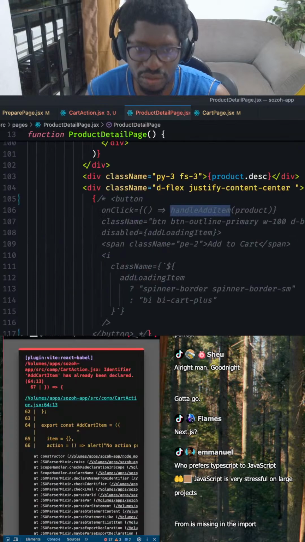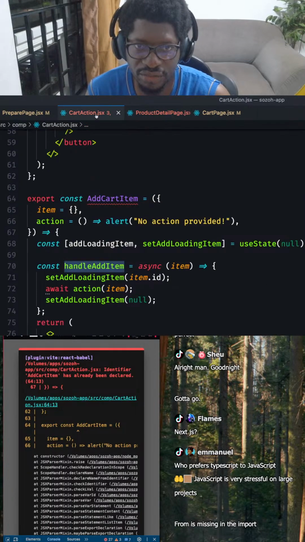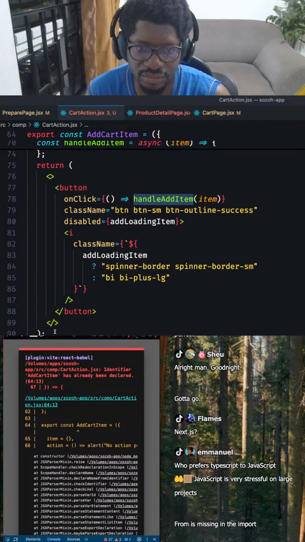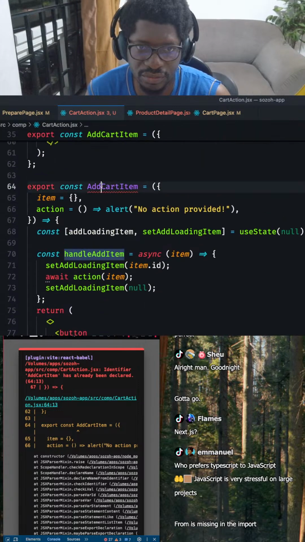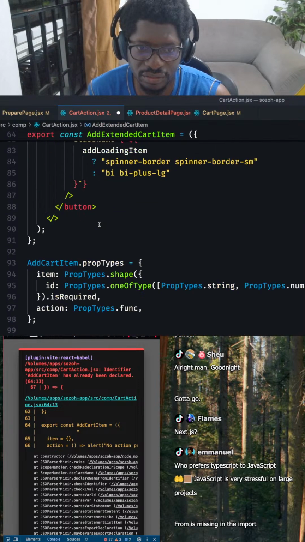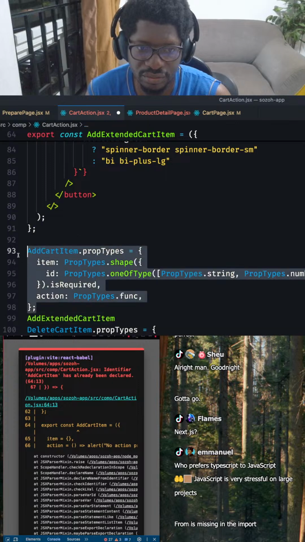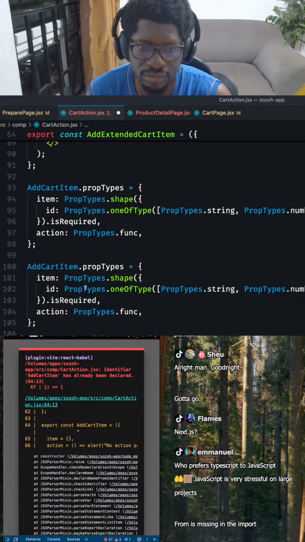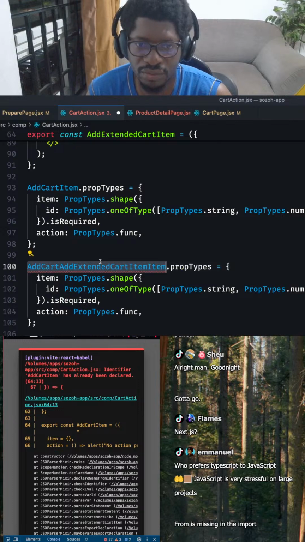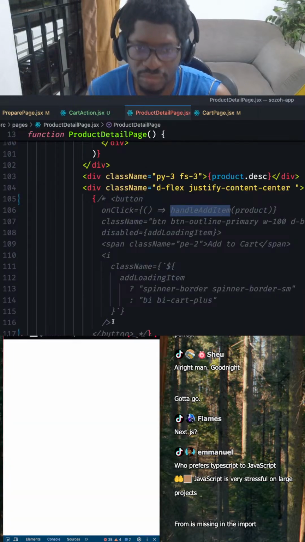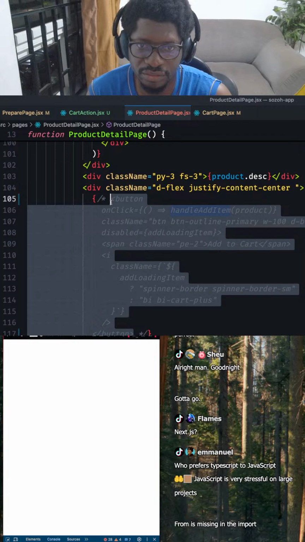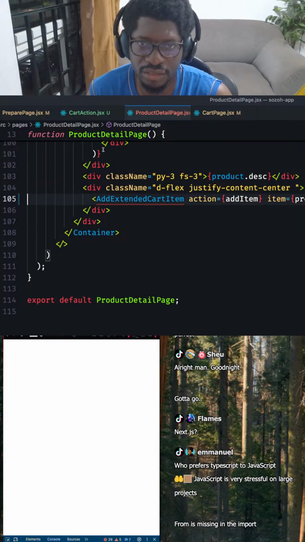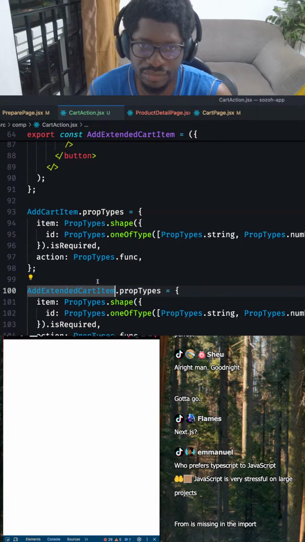So I'm just going to call it the name I just gave it now, extended, so that it can have its own properties. So I'm going to copy this guy and dump inside here.